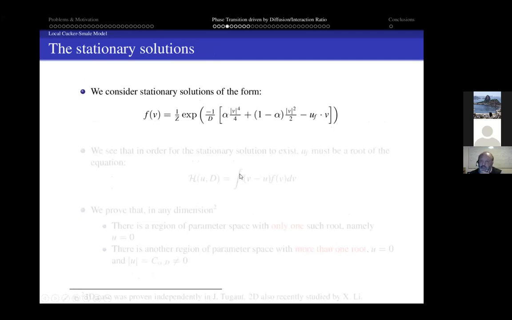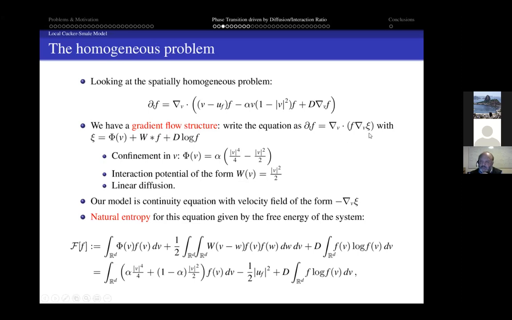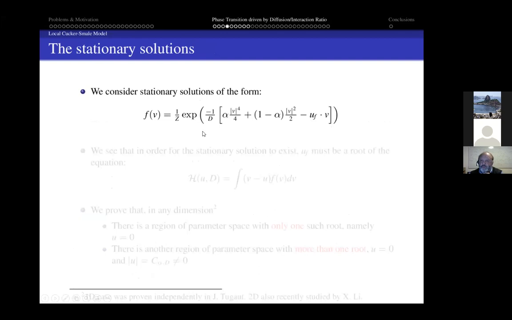First of all, we can find steady states of this equation just by looking at when this psi is constant. If psi is constant, obviously its gradient is 0, so it's a steady state. If we put psi equal to a constant everywhere on the whole line, then we can invert because of the log and compute what the stationary state should be. So F should be of that form. But of course, this is a self-consistent equation because U depends on F. U has to be its first moment, the integral of F with respect to v.